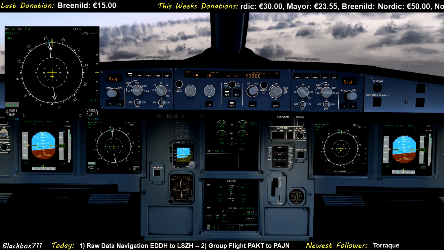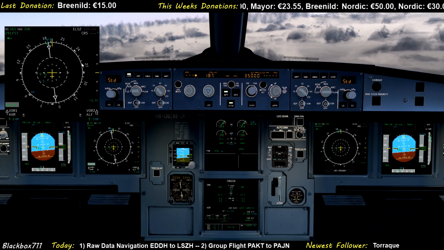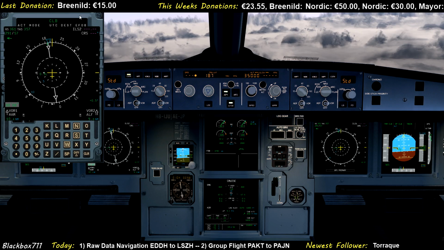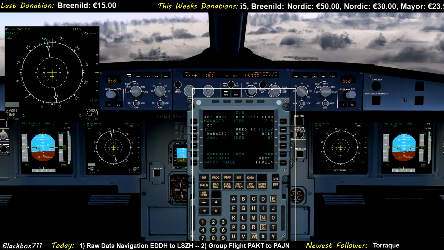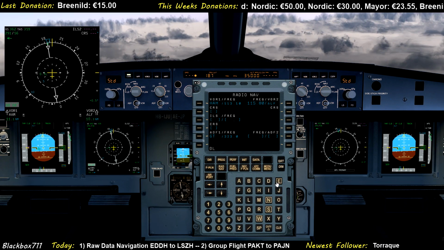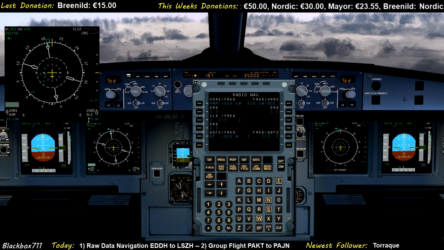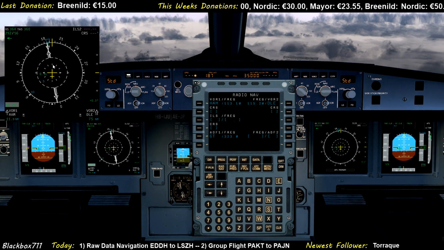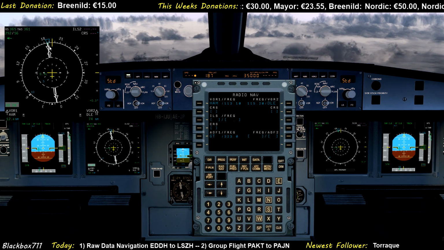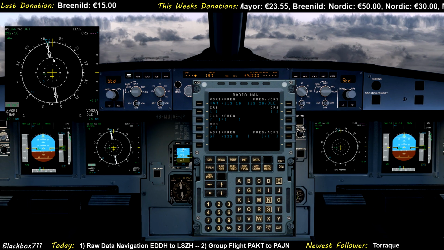So pretty much on radial 186, and so we are on the correct radial towards Leine. Speaking of Leine, we're going to have to set that in the radios next, and so Delta Lima Echo on here, and already getting the signal.